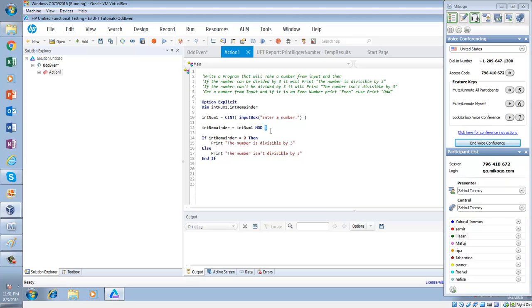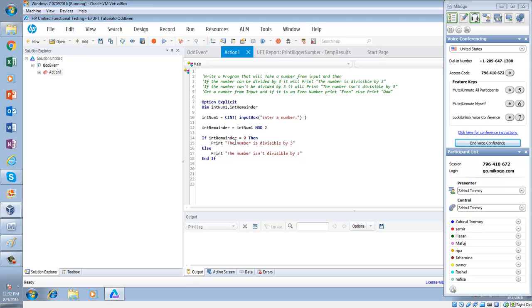Okay, so let's do it here. We are getting a number from input, and now we are solving this problem. We are getting a number from input, and then we are doing a mod by 2.